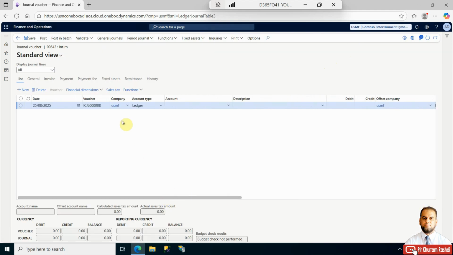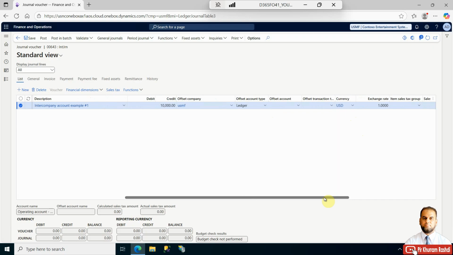In the lines, as you can see on the left-hand side, the voucher is generated with ICJL, as I showed you in the journal setup. The prefix is intercompany ICJL for journal, followed by a 6-digit auto-numbered number. I will record this entry as 1st of August. The first transaction will be a bank transaction. I will select a bank, any bank, with the description intercompany accounting example 1, and I will credit it by 10,000, for example.